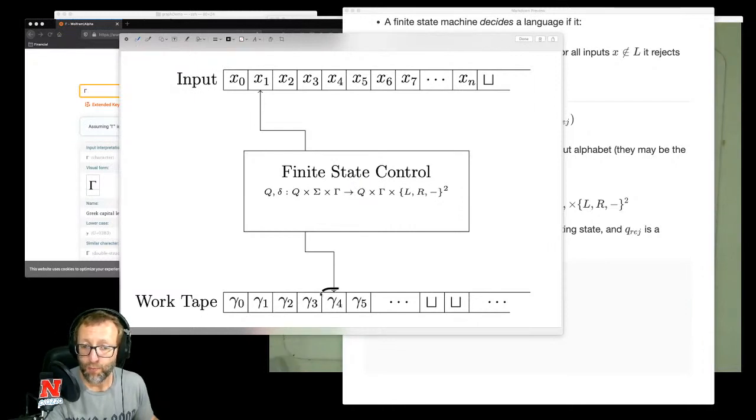And we possibly write something to the output. And then we move the input tape head left or right, or it stays the same. That's what this stuff right here is. Likewise, because we're doing two of those things, we can also do the output tape. It can move left, or it can move right, or it can stay the same. Right there.